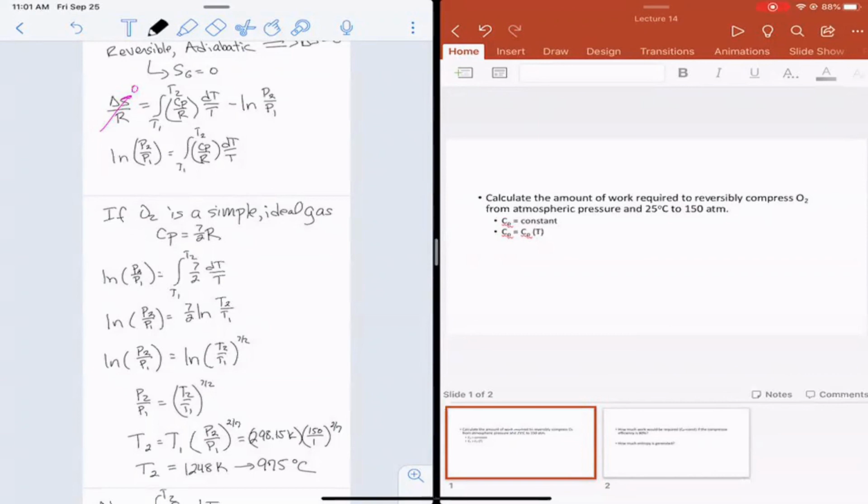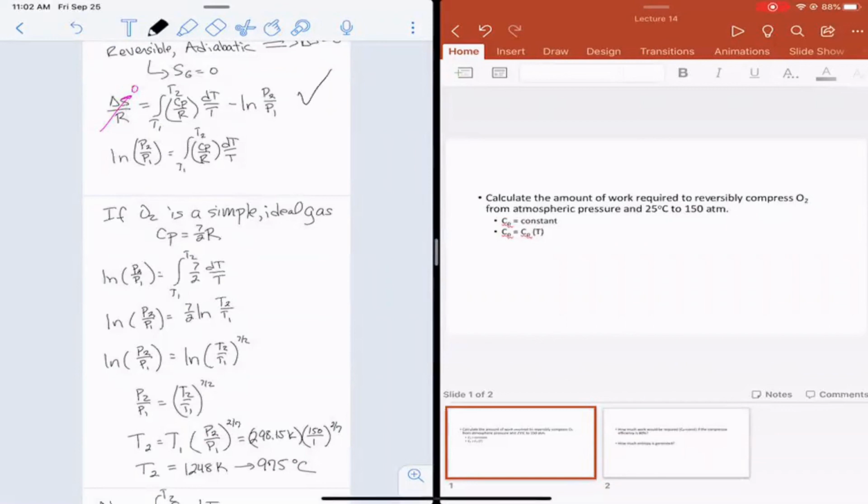Anybody? What would actually be different? Well, I mean, your heat capacity is probably going to be greater, I would guess, but I don't know how that would really affect the outcome. Would anything in the methodology change? Would this equation change, for example? Only the integral. Yeah, only this.